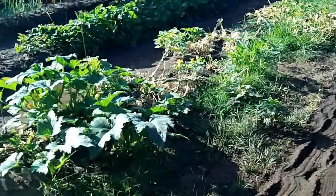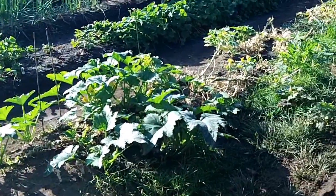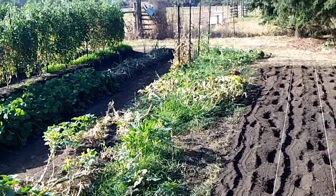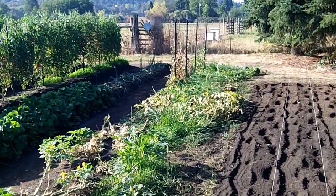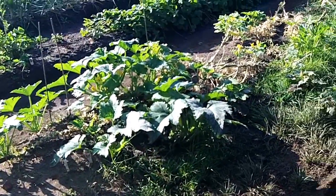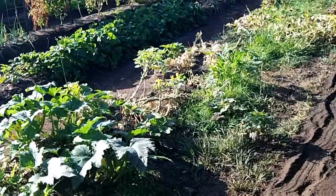And over here is my squash garden. I've got some in the front and some in the back, but this is, I guess, the front. And my melons. And so when they die off, I'm going to take all this area and clean it up, get rid of the weeds, and get ready for planting some new items in the spring.